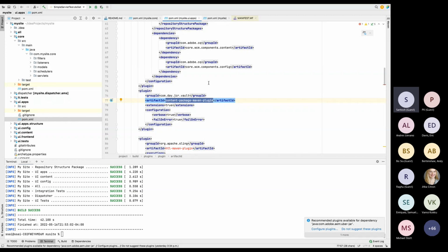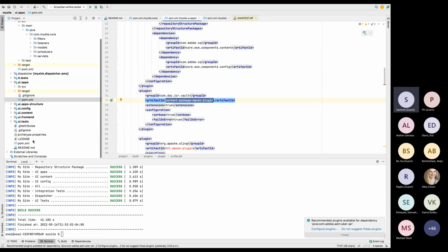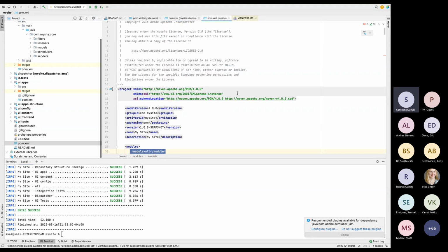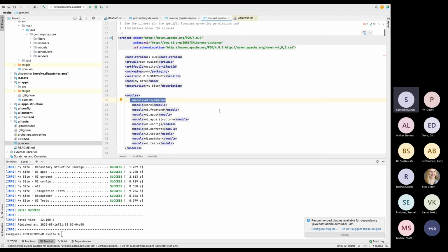We can see the content package Maven plugin in the list of plugins. We don't need the rest of it. Let's look into the parent pom.xml. Here you can see all of the modules. We are not interested in the rest of the modules for now, so let me comment them out.